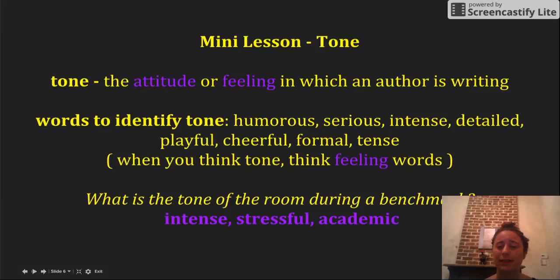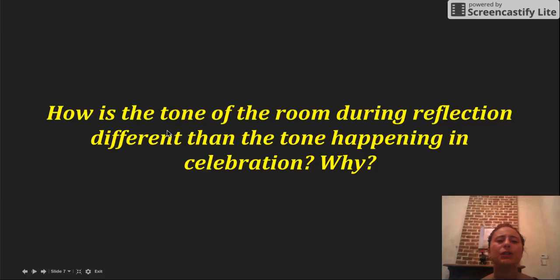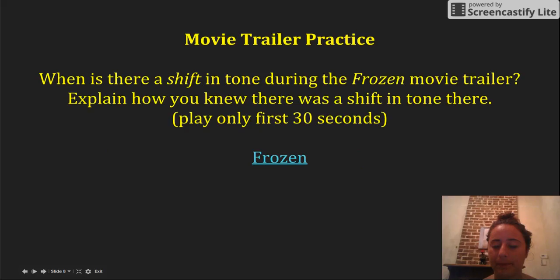If someone walks into the room while we're taking a benchmark test, the tone of the room is going to be different than if they walk in during a writing publishing party or during something fun that we're doing in class. So how is the tone of a room during reflection different than the tone happening in the celebration room? Why? Pause the video, answer this. Okay, welcome back. If you are watching this right now, it means you should have answered that in at least a few pages. How is the tone different and why?